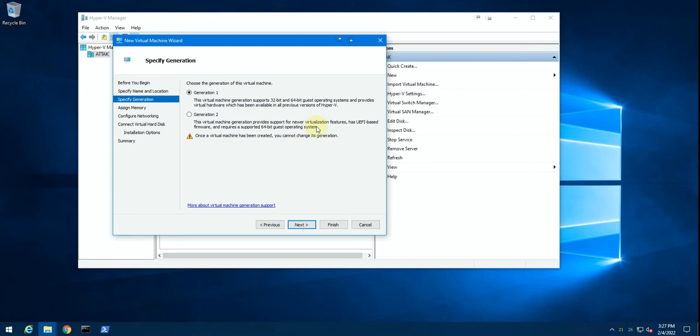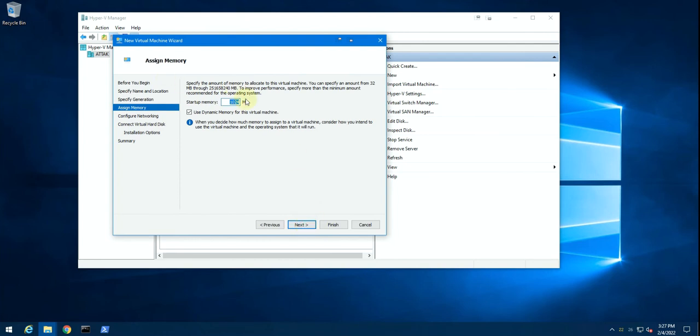So for us, we have to use a generation 2 because we are a GPT partition style and we're doing a UEFI based install. So for us, we're going to do a generation 2. And I'll probably post some links in the future about those differences, but you can Google it and it's basically the same thing. It's like 1 and 2, older versions of Windows, MBR, newer versions of Windows for generation 2, and MBR or GPT.